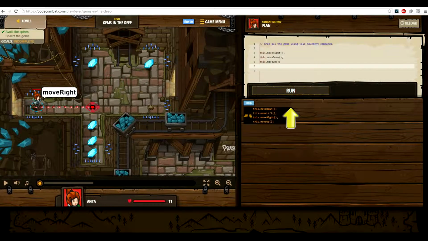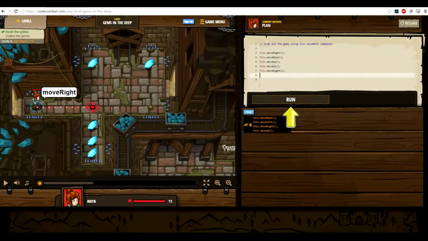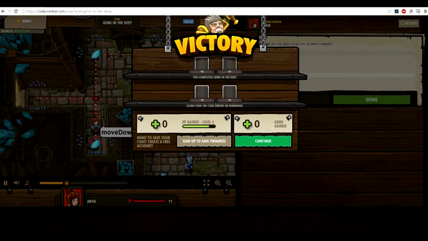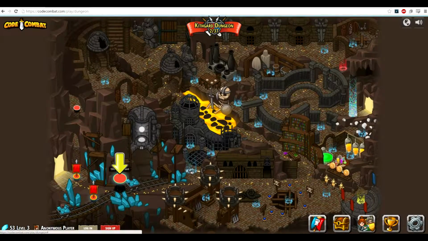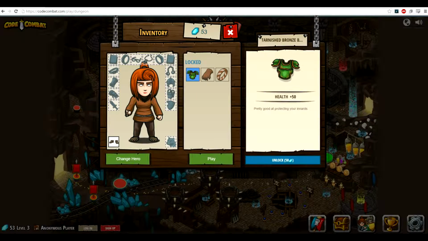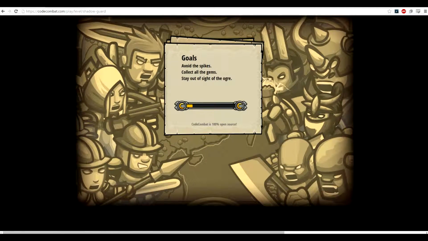So right, down, up, right. Move right. Move down. Okay. Move up again. Since the shorthands are the same, these first few levels are going to be pretty close to what it's like between all of them, I can assume.